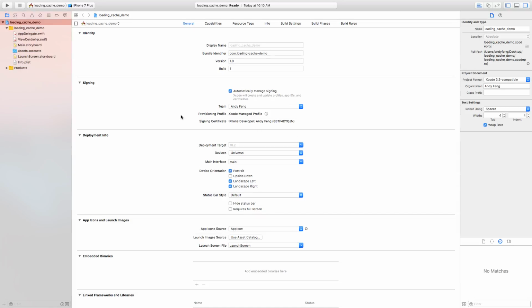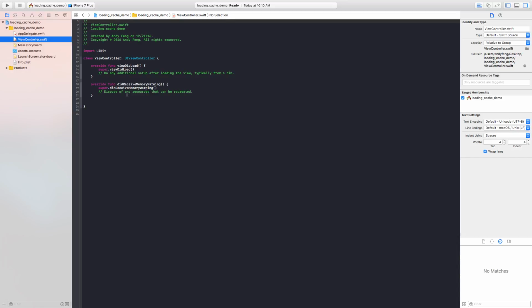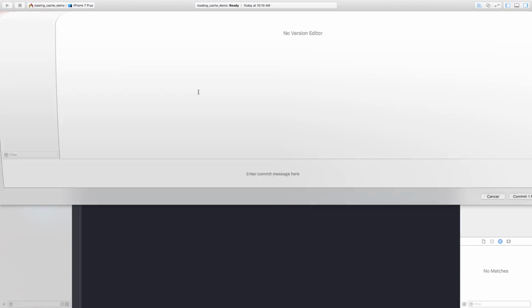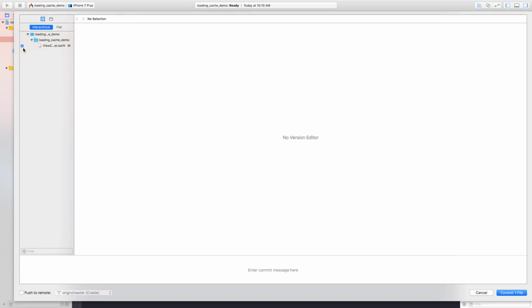As soon as I make some changes here, all right, save that. Now if I go to source control commit, I'll see that there was a change. So here I'm going to say this is my first commit. That's the message. If I just click commit files, it'll commit it to my local Git on my Mac.